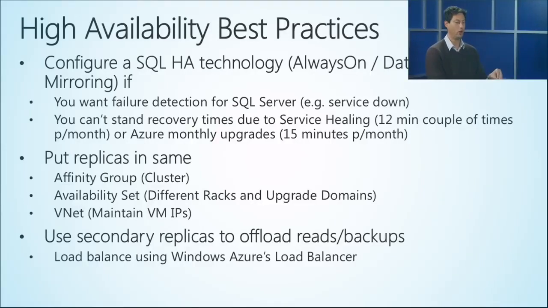Recommendations. When you create these replicas, put them in the same affinity group. Again, this is a concept in Windows Azure. When I provision, I can specify the affinity group, and this specifies to use the same cluster. You want these replicas in the same cluster to reduce latency between them. Same availability set, this ensures different racks, and same VNet. Putting these virtual machines in the same VNet guarantees that they can connect to the names at all times. This is because the IP addresses of those virtual machines never change. So this avoids having to update DNS entries, for example, so you can always connect to the names.